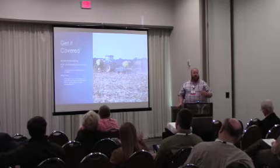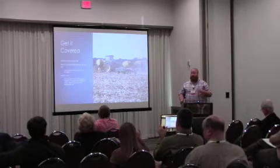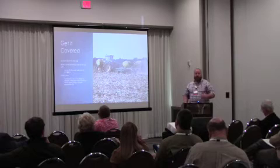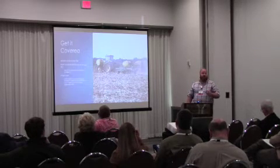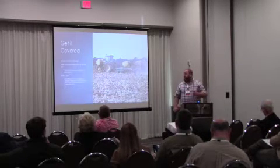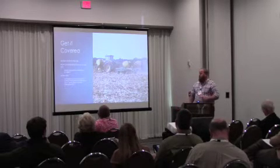Cover crops are the cornerstone to this whole deal. Behind the combine, we're pushing the combine. We are getting cover crops planted as fast as possible. This fall, it was wet. I ran two 12-hour shifts with two 40-foot drills to get my cover crops planted, and I came up 1,000 acres short of getting the whole farm planted. So if I can get a dry time here in the next month, I'm going to get that last 1,000 acres.